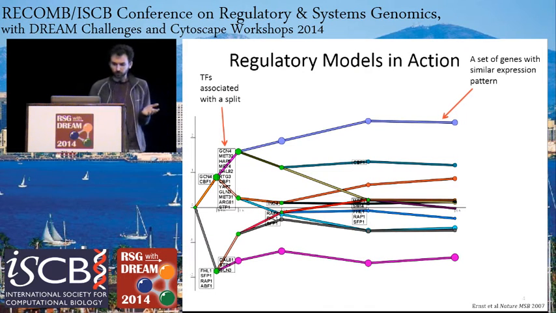So that was an example on very toy data. So this is what this looks like on a real experiment. So this is yeast data, and again, you can see that things are much more complicated, but you still see patterns where we can find these split points. We can identify transcription factors which are statistically overrepresented in the genes going either up or down. And at the end, you get these groups of genes that, when you reach some steady state after an experiment, you can analyze for some kind of similarity of function, given that we expect they've been regulated in a similar way.